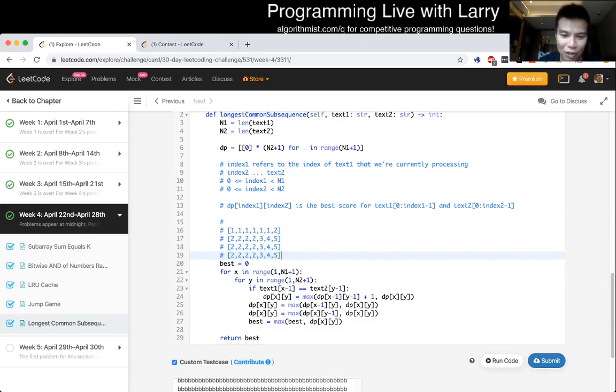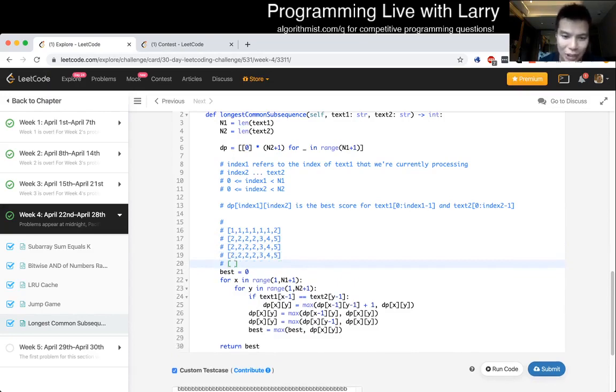But to fill out the next row, what happens here? Well, you only need to look at this row, right? So we actually never look at the rows previous to that. So what does that mean? That means we can actually throw them away. And when you throw them away, what does that really mean in terms of space? Well, that means you can reuse these cells, or reuse the storage. And instead of allocating the entire matrix, which is n times m, or n1 times n2, you only need all of n1 or all of n2, depending on how you want to structure it, but effectively the same in the big O.